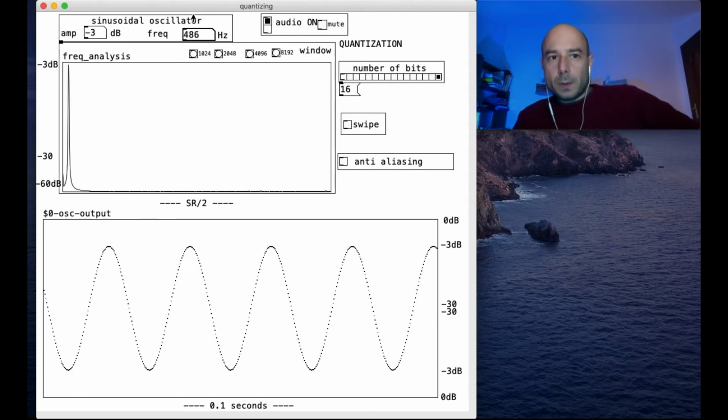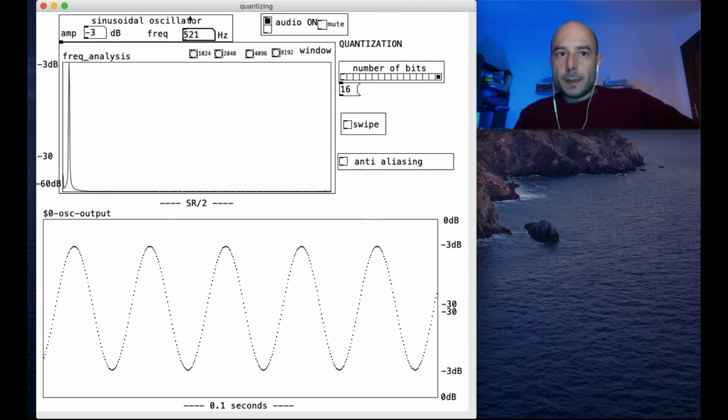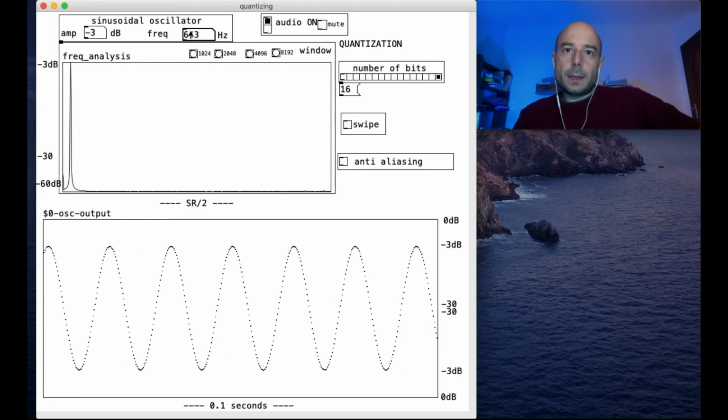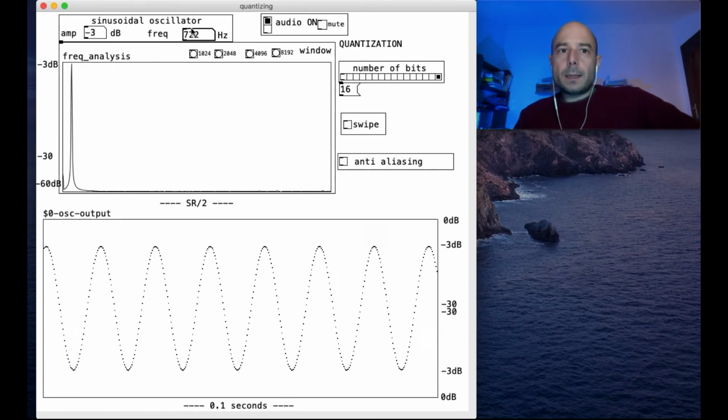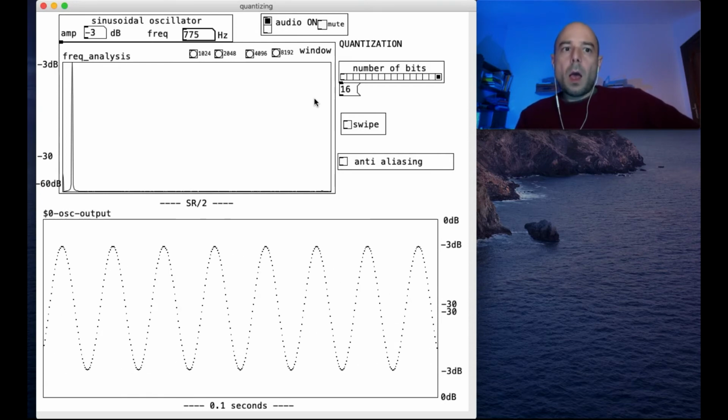When I increase the frequency below the Nyquist frequency, the corresponding spectrum excitation is increasing, but when I exceed the Nyquist frequency, the result is a folding back. I have prepared also a frequency sweep from 0 to 44,100, our sampling frequency, and we will see that while the computed frequency will run from 0 to 44,100, the resulting sound and signal will run from 0 to 22,050 Hz and then back to 0.